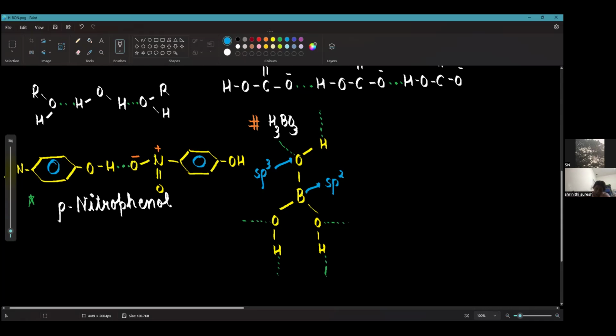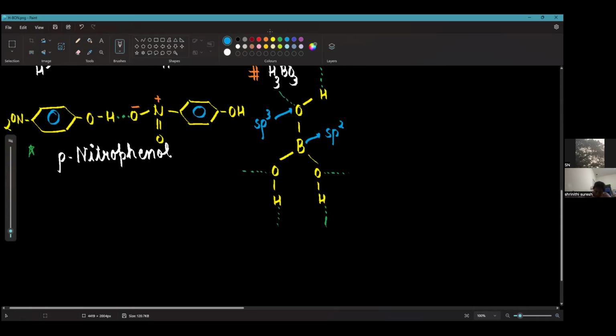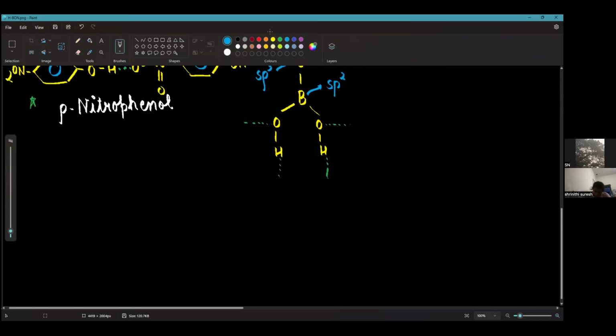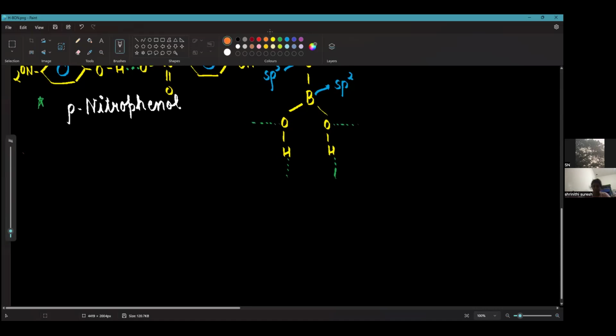Now the next example that we have to do is of water molecule. Water molecule we have already done, but that was in liquid phase. Now this water molecule will be present in a solid phase. That is, I'm talking about ice. When water molecule forms hydrogen bonds, it has different coordination numbers in liquid and in solid form. In liquid form it was 2.